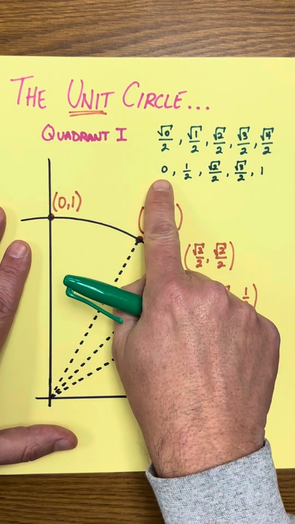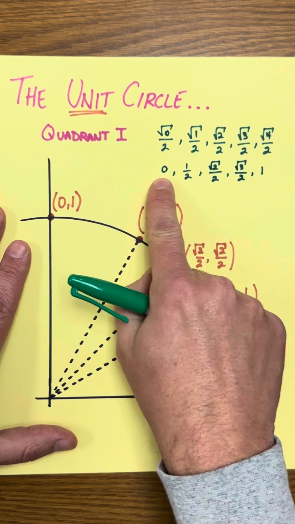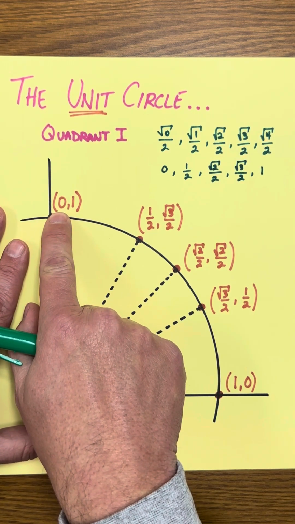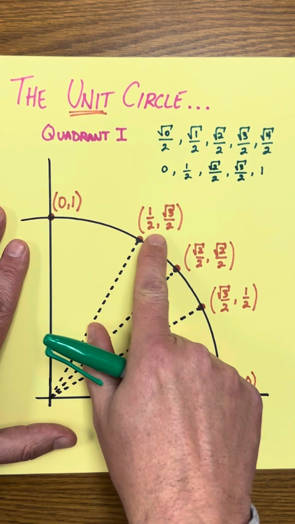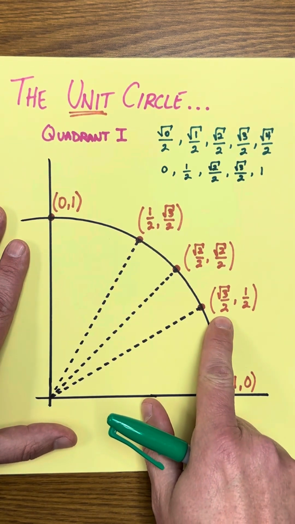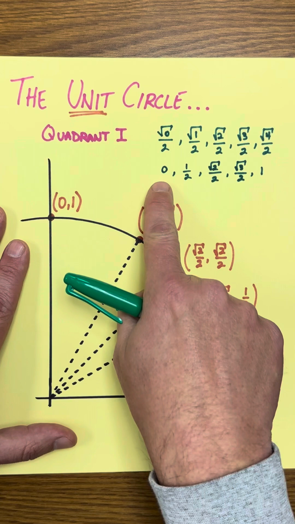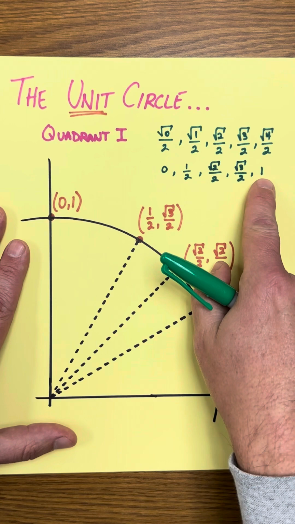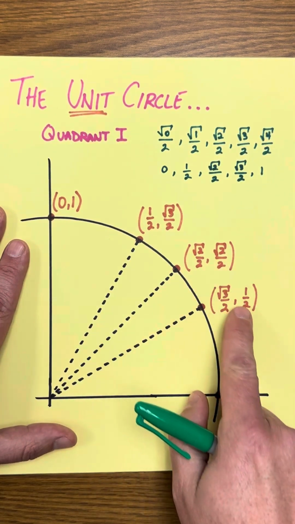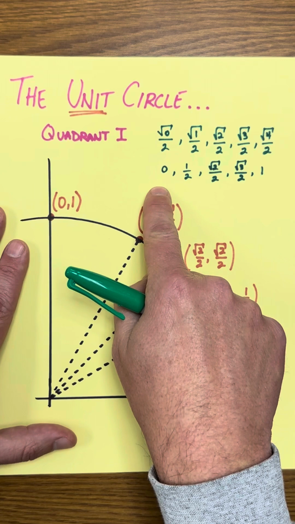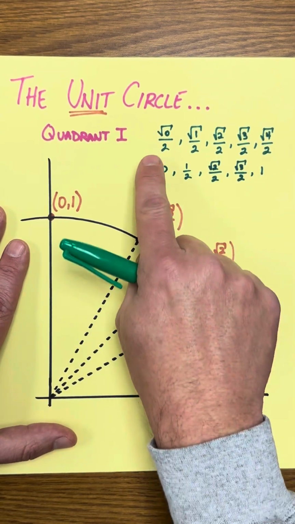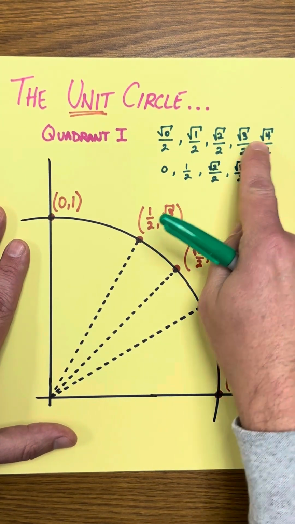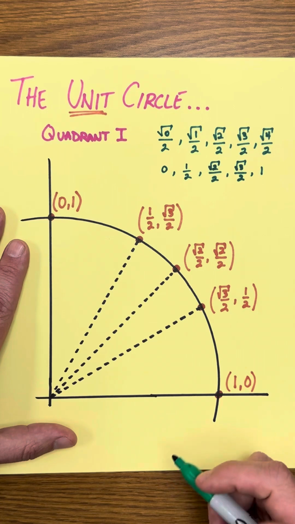All right, so look at those numbers. They're ranked in order from least to greatest. And let's just start at this point here. Look at the x values. It starts with 0, 1/2, square root 2 over 2, square root 3 over 2, and 1, which is just these numbers in order. The y values, starting at the top, start with the largest number, and then they work their way back down the list to the smallest number, okay? So that's one way you can do this, is just remember the order, rank the numbers from smallest to largest, and then just go in order back and forth along that curve.